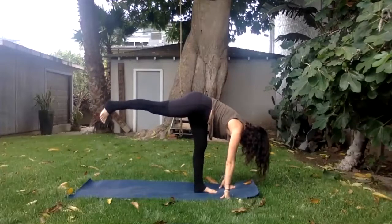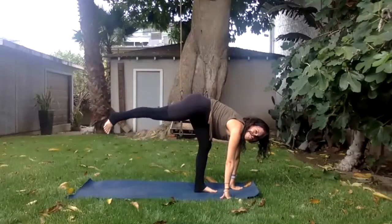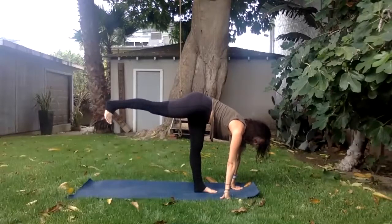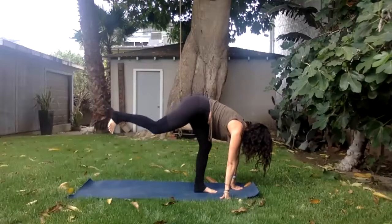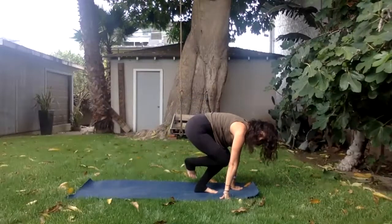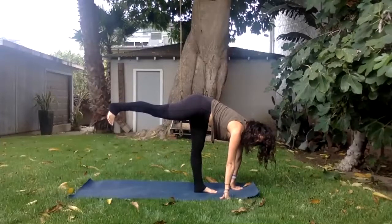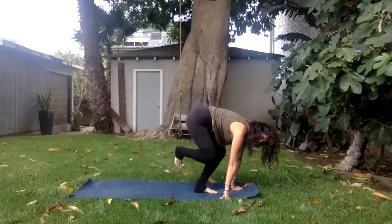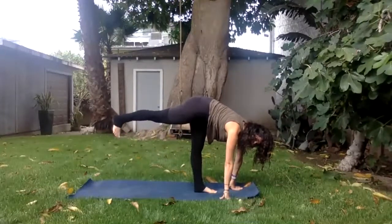You have the option just to hold here, or you can join me for a little mini Shakti Squats. So with these squats, we're going to inhale here at center, and on the exhale, we're going to bend the front knee and bend the back knee in to meet it, and then inhale, pop it back up. So inhaling here, exhale, bringing it in. Inhale, coming back to center.